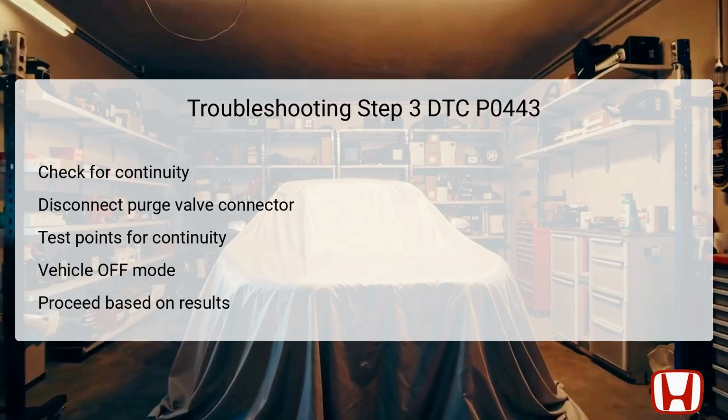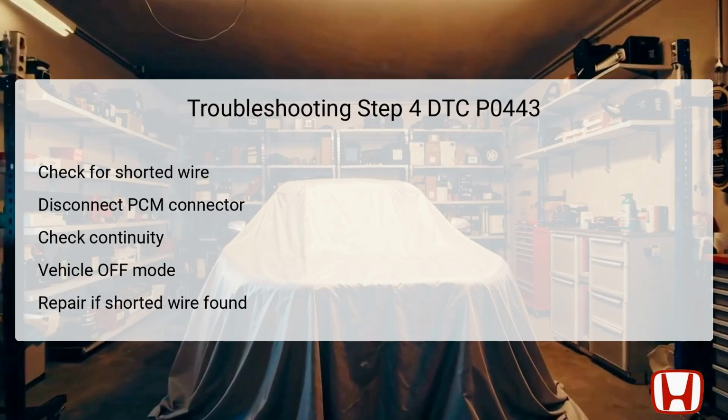If continuity is present, it signifies that the wiring and connections up to that point are intact, allowing you to proceed to further diagnostic evaluations. If there is no continuity, however, the next course of action would be to replace the EVAP Canister Purge valve, as it may be the root cause of the malfunction.